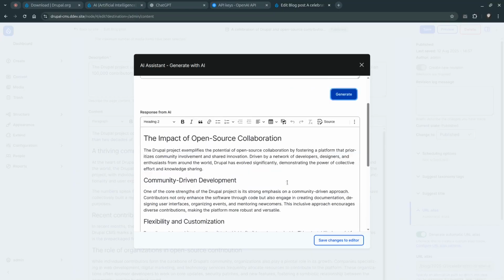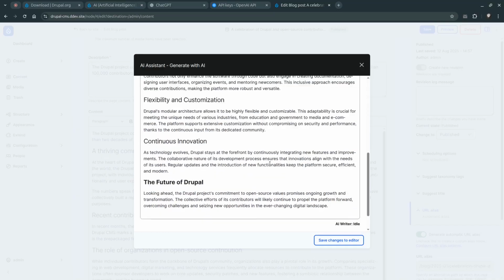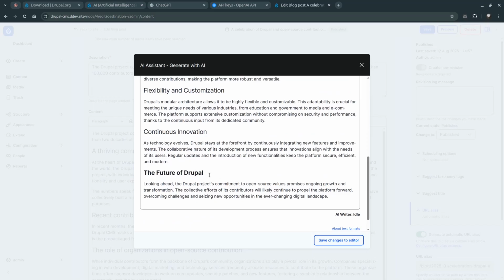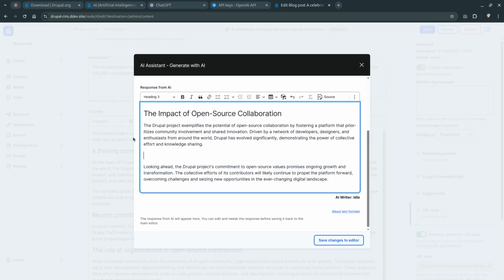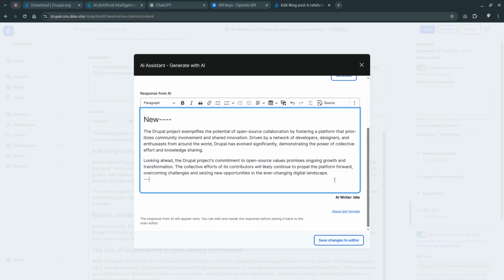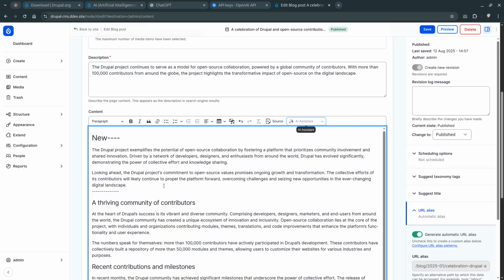And it's finished. Yeah, pretty huge one. So I don't think we need all this. Maybe let's delete like that, and just mark this as new. And here we finished. Good. Save changes. And you can see it's inserted, and it will be inserted in the place where you put your cursor. So in any place, in any content, it will be placed in the correct place. So that's how the CKEditor tool works.